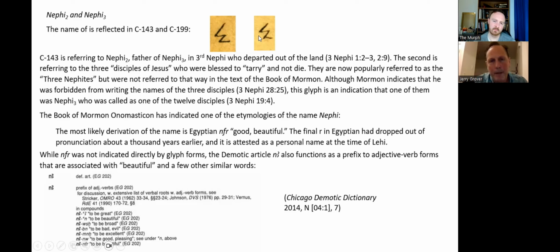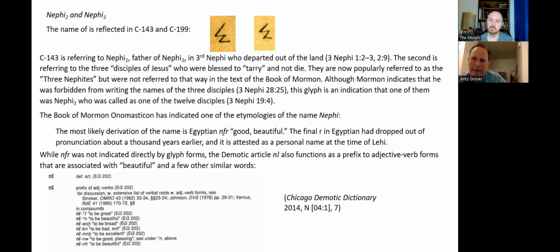The other thing we know is that Nephi had different glyph forms, because the original text of the Book of Mormon does not number the books of Nephi. It's just the Book of Nephi, Book of Nephi, Book of Nephi, Book of Nephi. It doesn't say first, second, third, or fourth Nephi. That was added afterward; the original text doesn't have that. So what that tells us is that probably the name, even though phonetically it's the same, the underlying glyph was different.